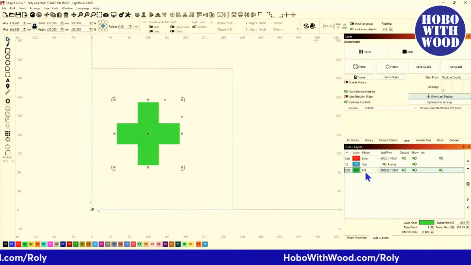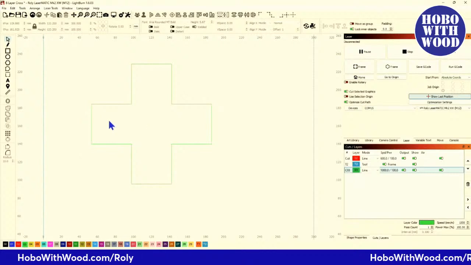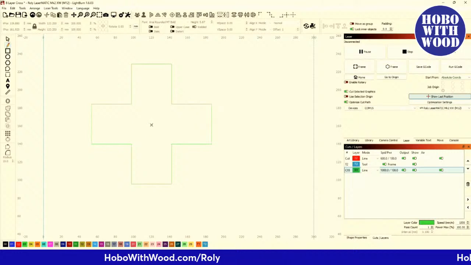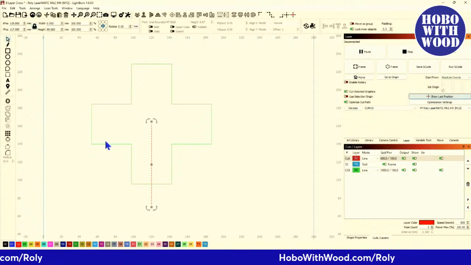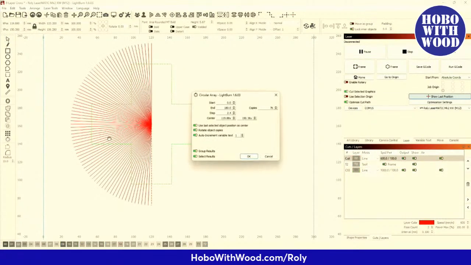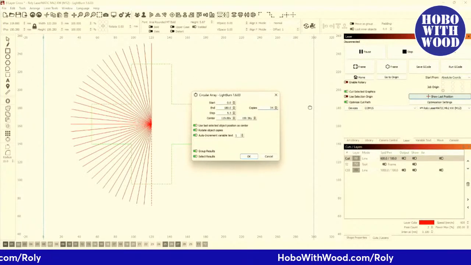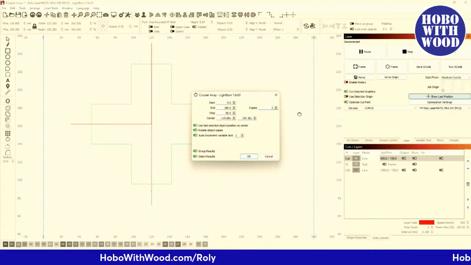Put it in align mode. All right, if I come here to the center and start a brief array, and we're going to do this one. There we go.